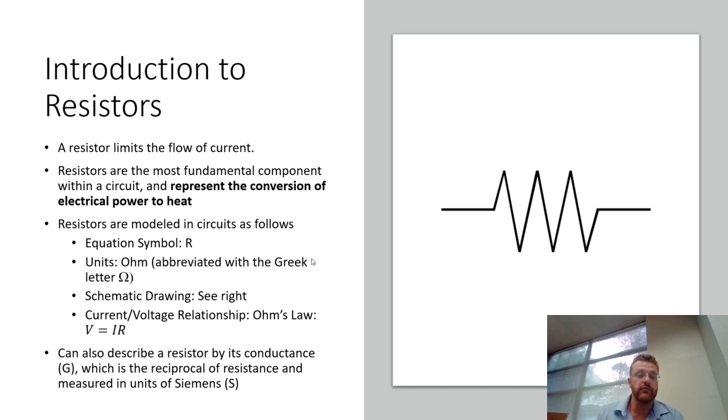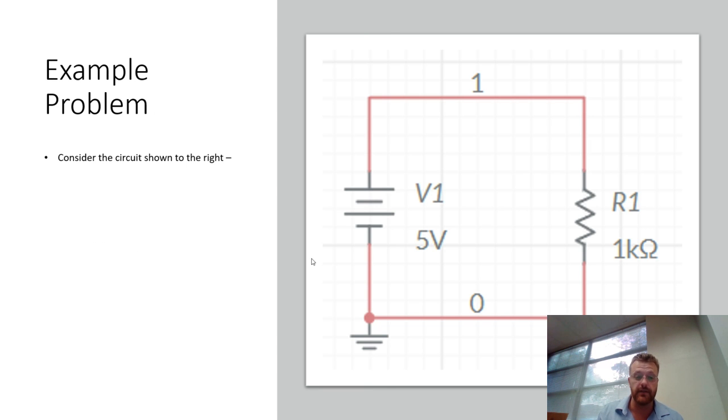Another quantity that you will hear of when you take your actual circuit analysis course is conductance. Conductance, for whatever reason, is denoted by the symbol G in equations, and it's measured in units of Siemens. All that the conductance of a component measures is how easy it is for current to flow, as opposed to resistance, which measures how hard it is for current to flow.